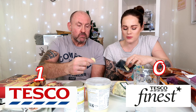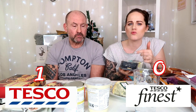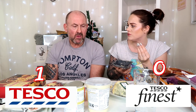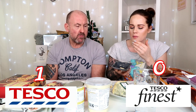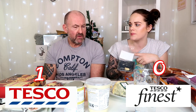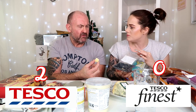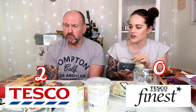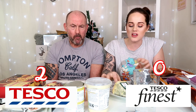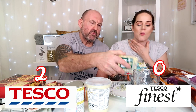Now we've got the aged Blue Stilton. This one properly stinks. This one's more creamy — the texture — whereas the other is more crumbly and hard. This one's more soft. I definitely prefer the cheaper one. I think the cheaper one has more flavor; this one's got a bit of a sharp twang to it. This has a texture like brie, which you don't like. I would definitely go for the cheaper one.